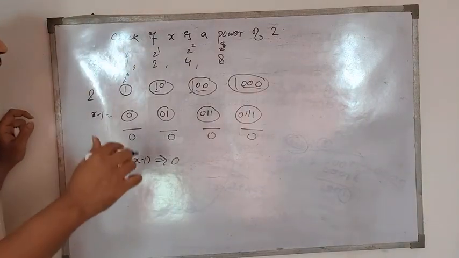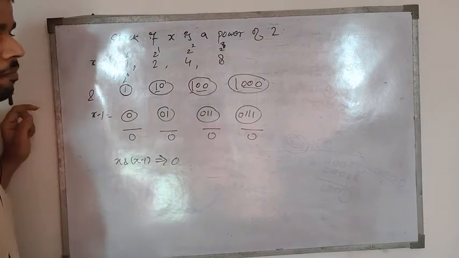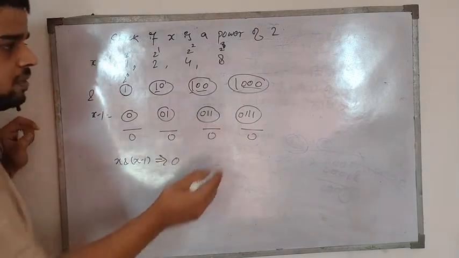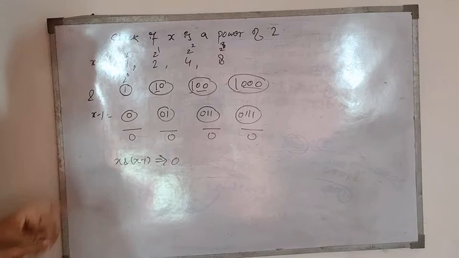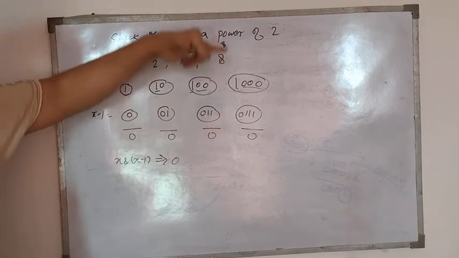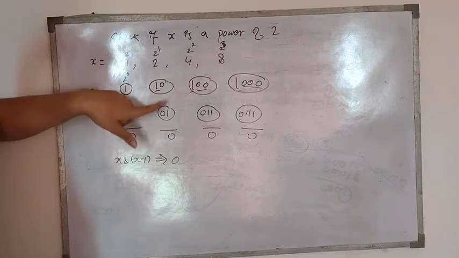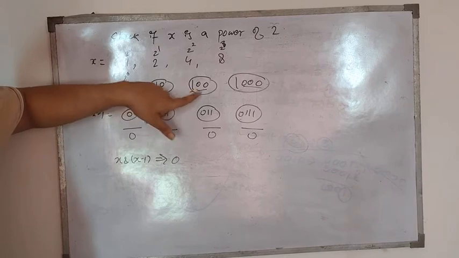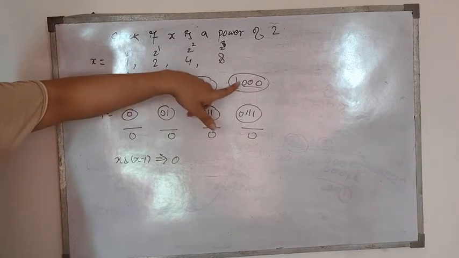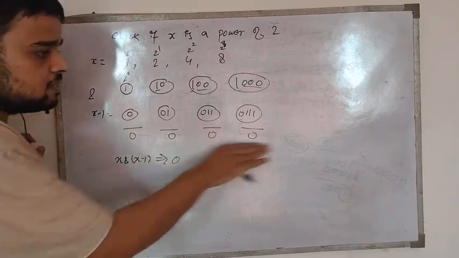If you look carefully, if a number is a power of 2 then this MSB will be 1, but if I subtract 1 from it then MSB will always be 0. No digit is matching at its place - if 1 is here you have 0, 1 becomes 0 and 0 becomes 1. So it means if I take a bitwise AND, the answer should be 0.